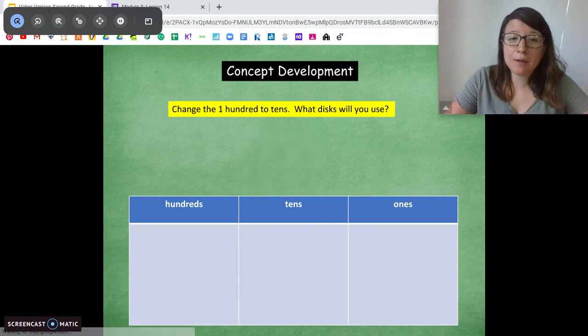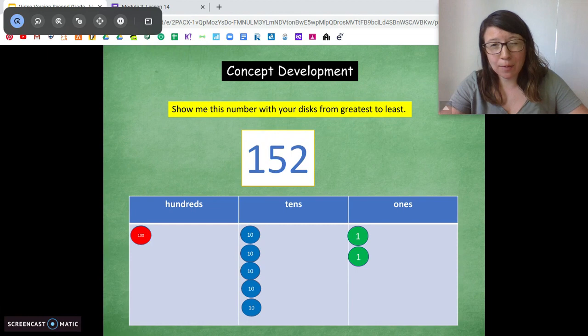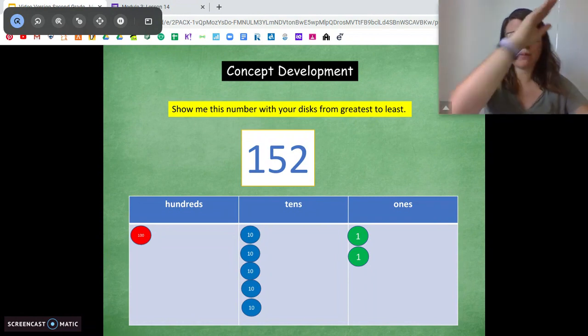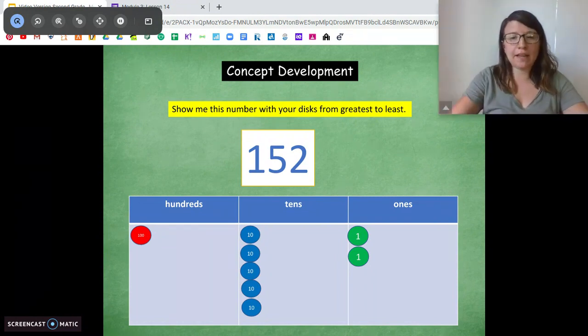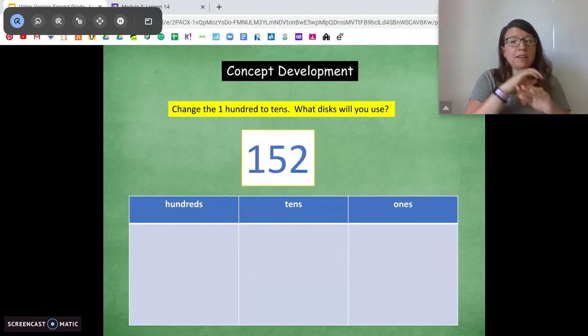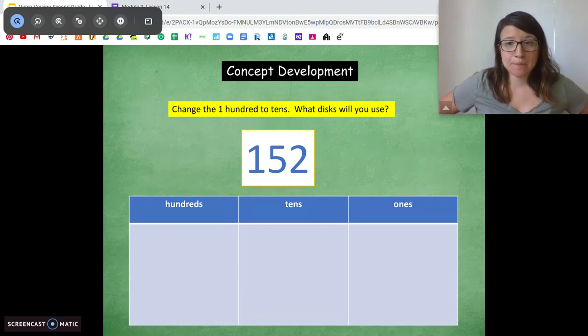All right, this time, I want you to change that 100 to how many tens? 10 tens. Awesome job. We're going to get rid of it, and we're going to exchange it for 10 tens, moving to the right. So go ahead and change your board so that it's not a 100 disc, it's 10 tens. Go ahead and pause the video and do that.